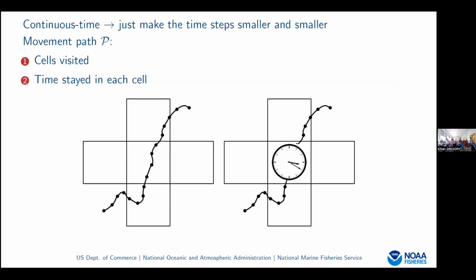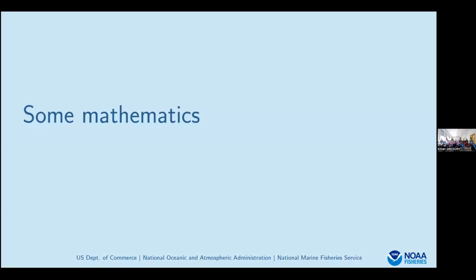So that's really the type of data we're looking at. Instead of this track over here on the left, where we have just this continuous thing, we're looking at modeling the cells I did visit and how long I stayed in the cell. It makes nice sense that I'm trying to model where I went and how long I resided in that position. There are variables that cause me to stay longer there. Maybe I like the habitat, so I'm going to stay longer here. This is where we'll start catching up.